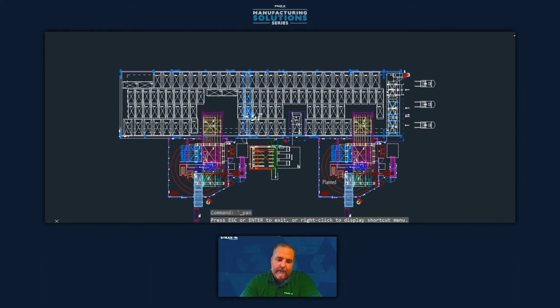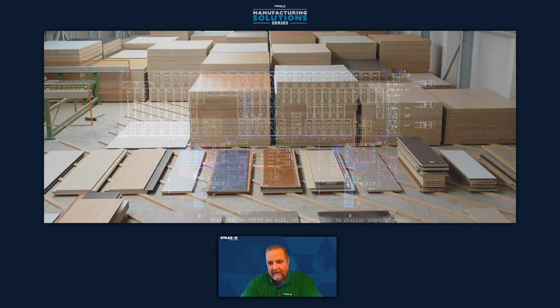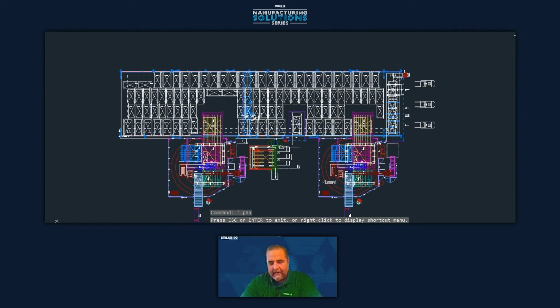But usually twice a year they do a big purge, they throw all these things out. The intentions were good, but the fact that we can't measure it and track it and use it makes it quite cumbersome. So with off-cut management, being able to store offcuts in the storage system and outside the storage system, when we produce that offcut, we populate or update the stock control. So we know all the full-size panels, but now we know the offcuts also.